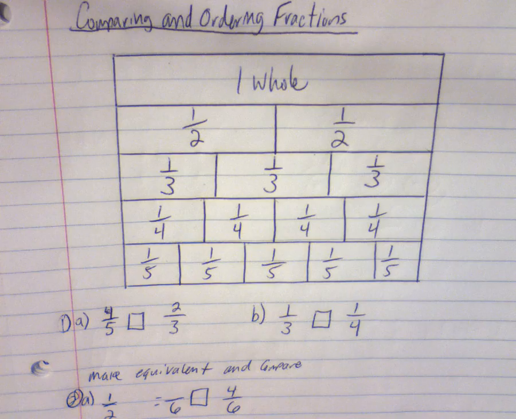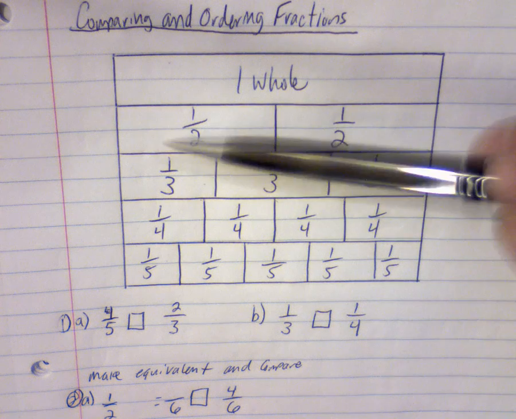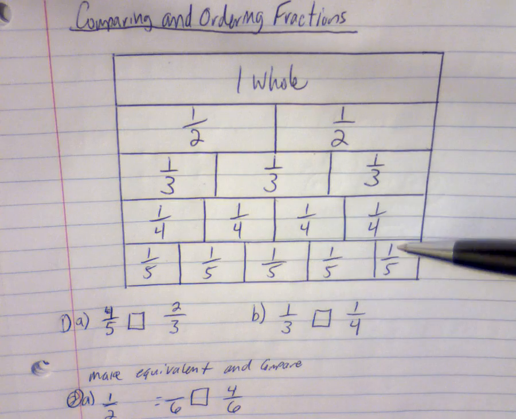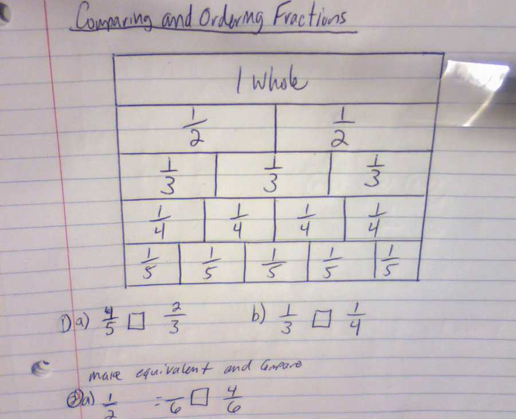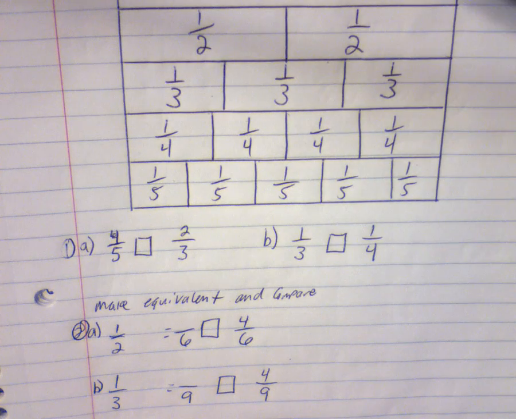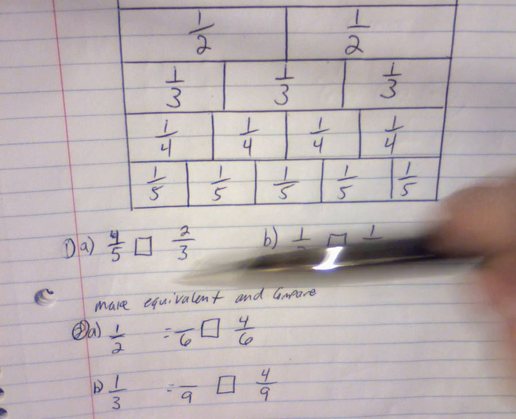So what we're going to do is take a look at the fraction strip. We have one whole, halves, thirds, quarters, and fifths. We're going to use this fraction strip to look at which fractions are greater and how to put them in order. This video is going to be very short, guys. We're going to take a look at the first question.